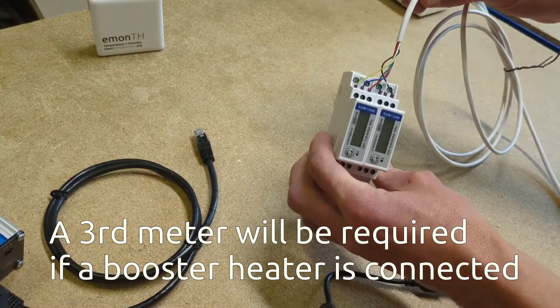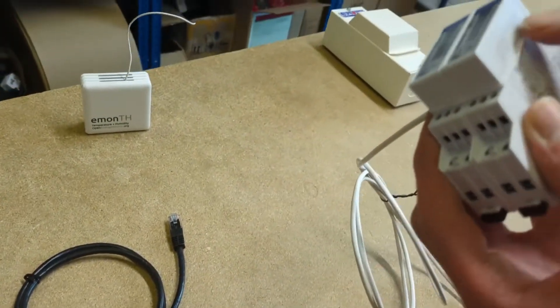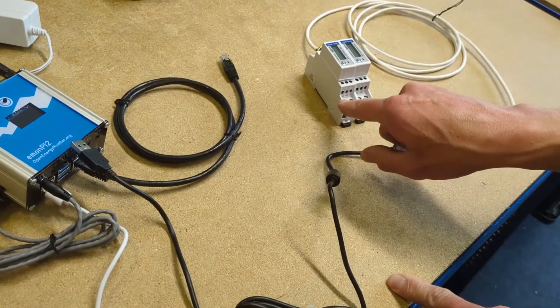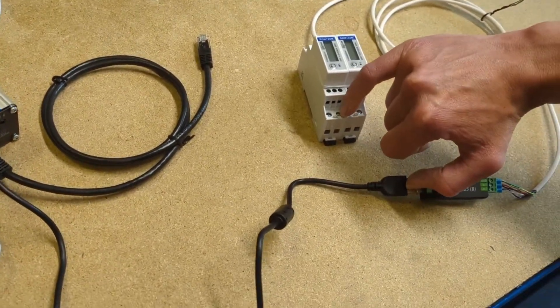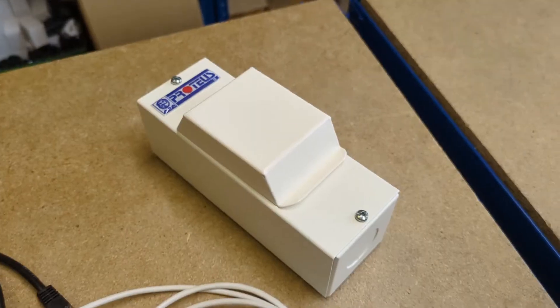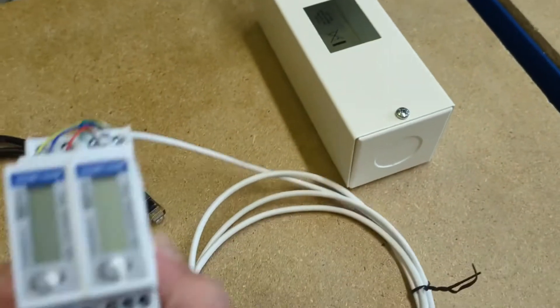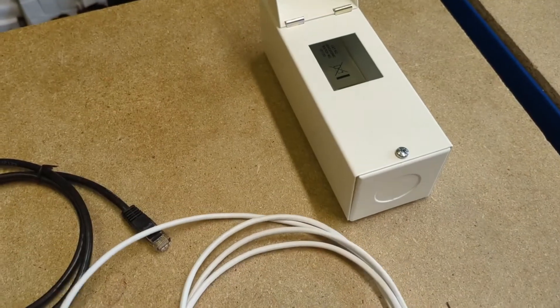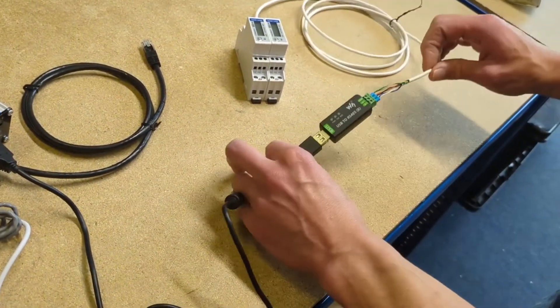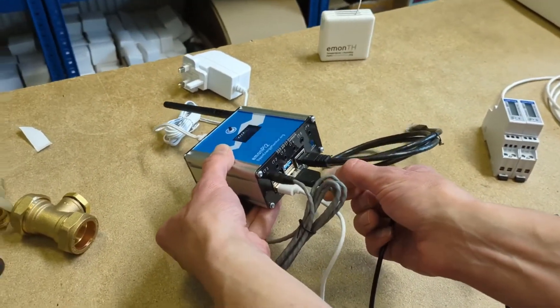This will come pre-wired with all the data connections wired in, but if you need to, you can extend this cable. If you have a look on the side here, there's a diagram of how to connect up the meter. Live goes into the bottom left terminal, live comes out of the bottom right terminal, and then the neutrals bust together at the top. If you've selected the option for the electricity meter enclosure, we'll include one of these metal enclosures. Alternatively, you can fit the meters into an existing country unit if you've got spare ways.